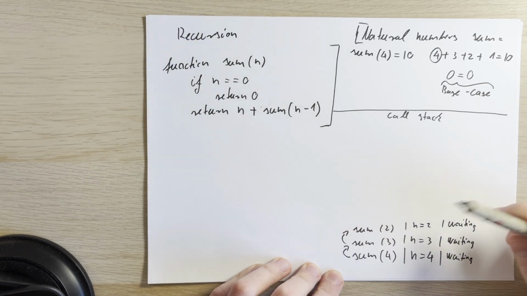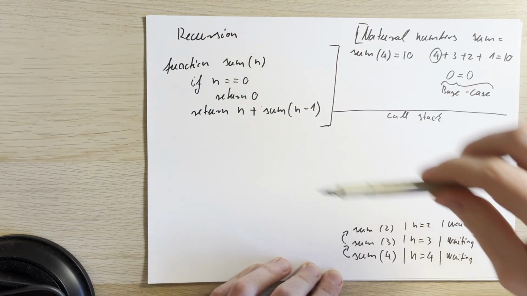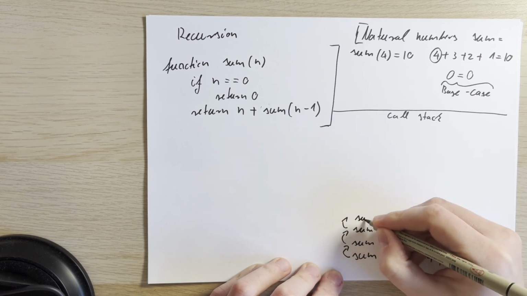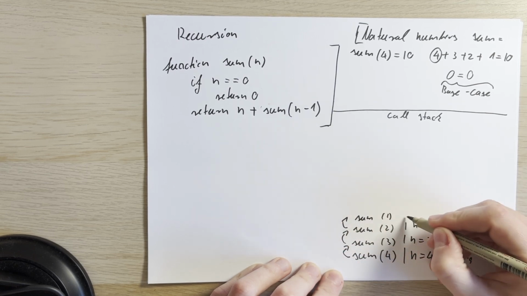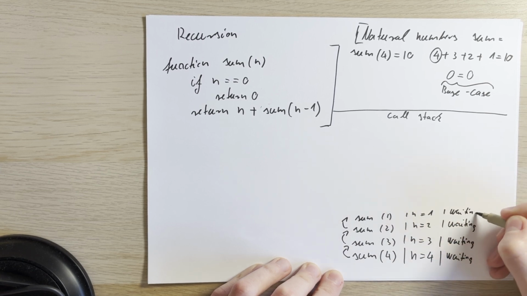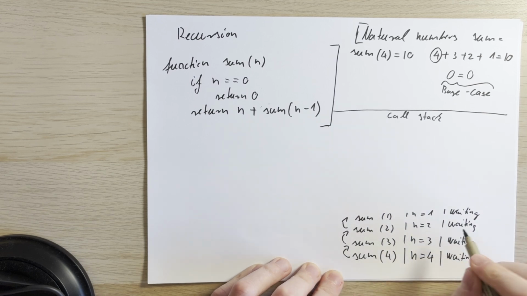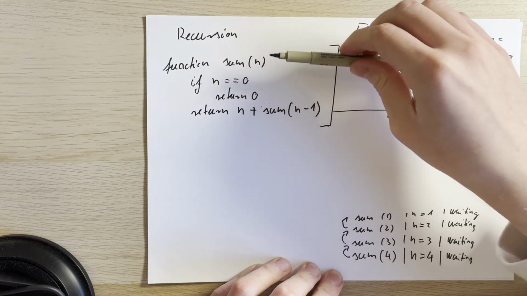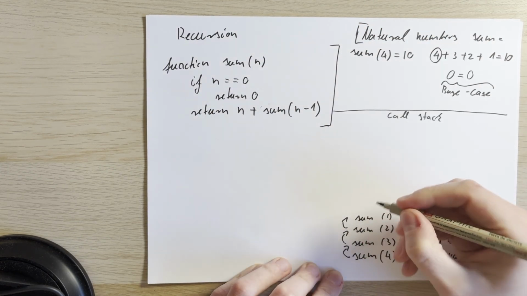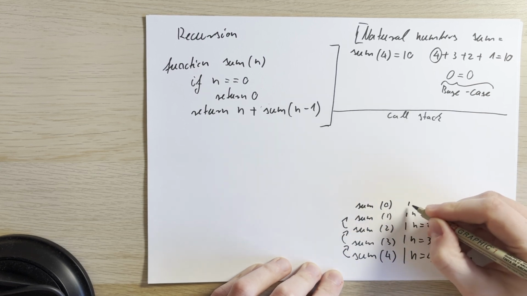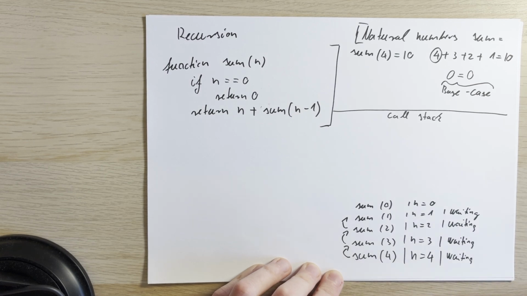The same thing happens if n is equal to 0. No, because it's 2. Let's go to the next level. And now we are getting really close. If n equals 0, no, we're still going to have one more call. And this is when our execution is going to stop.